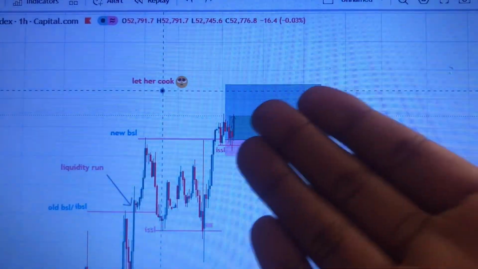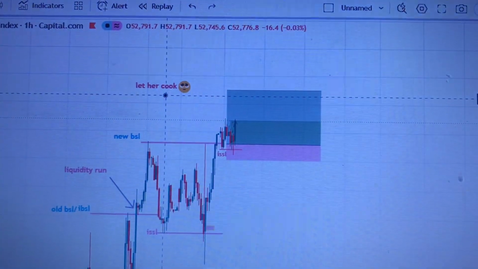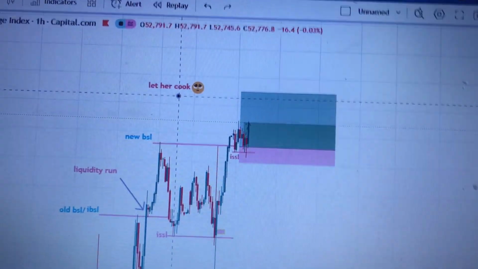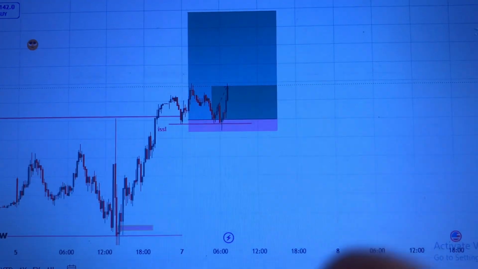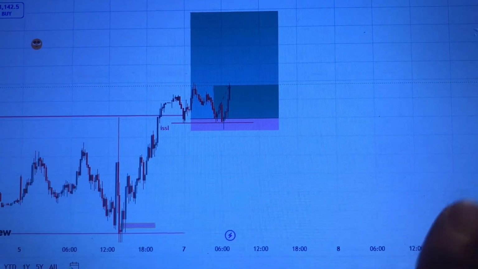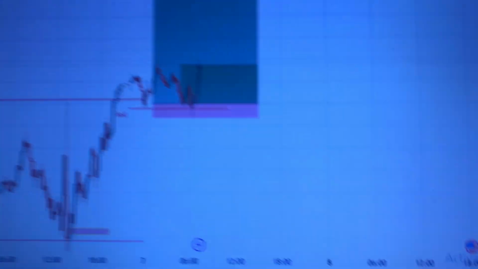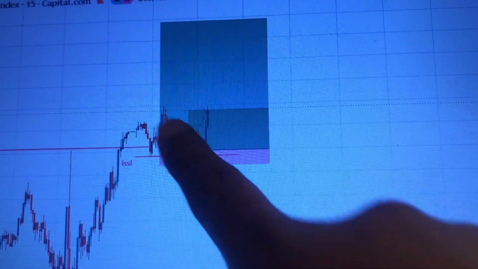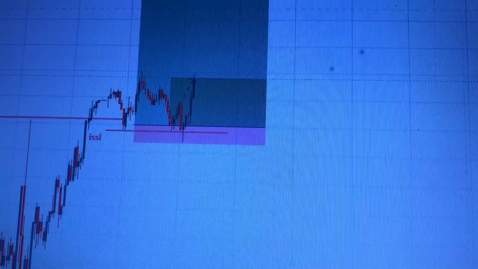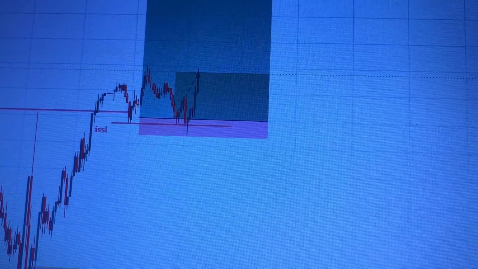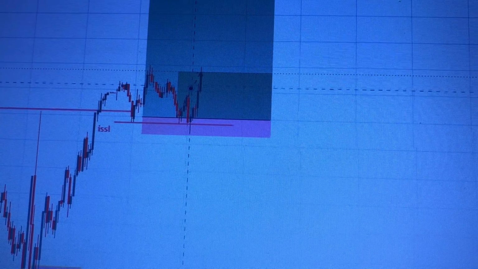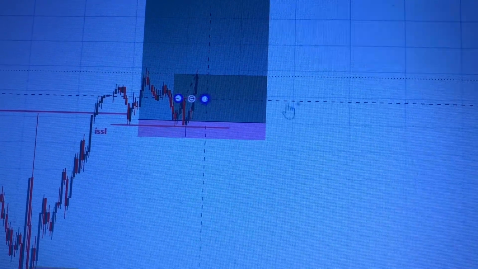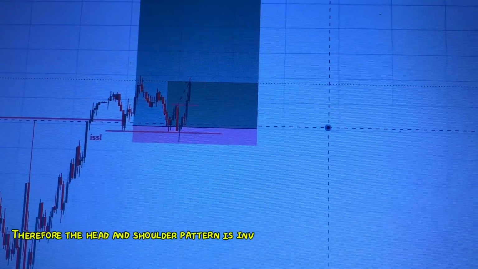So let's just see if we can find some fair value gap, anything about change of character, anything like that. Let's just get into it. Okay, now we went to a lower time frame. Remember, we were on the 1 hour time frame, right? Now we're on the 15-minute time frame, and we can see that we had some kind of head and shoulders pattern. But as you can see, the last lower high of this pattern was broken, and simultaneously this determines change of character for us, right?